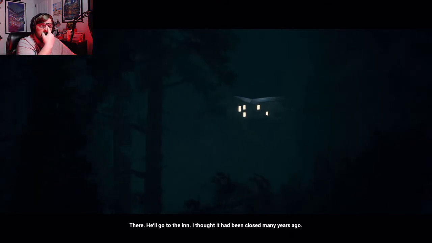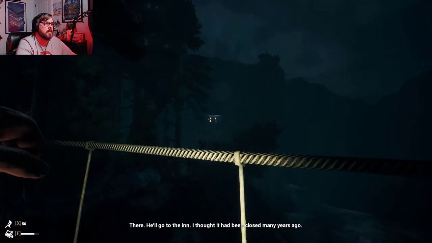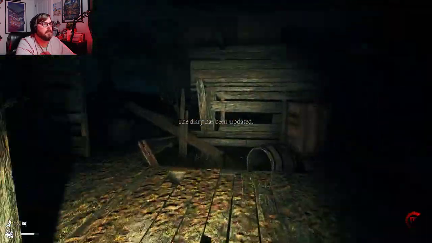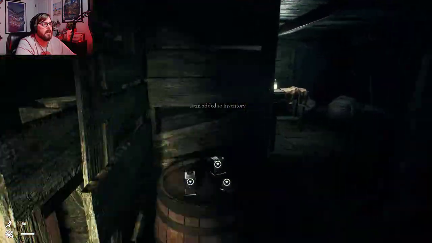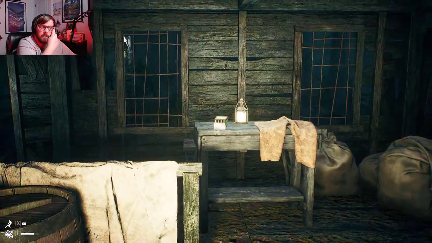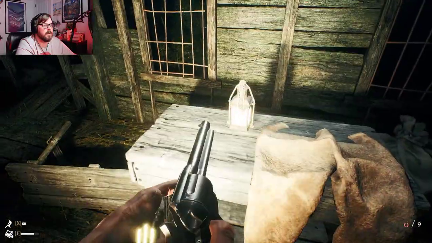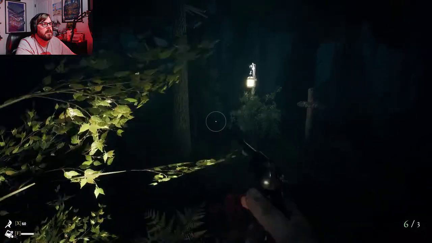There. He'll go to the inn. I thought it had been closed many years ago. Why is there electric lights in the inn? We have to help the judge. It's windy. Oh, that is a lot of items. Like we're stocking up for a boss fight. Use the shotgun ammo? Oh. Oh, Lord.